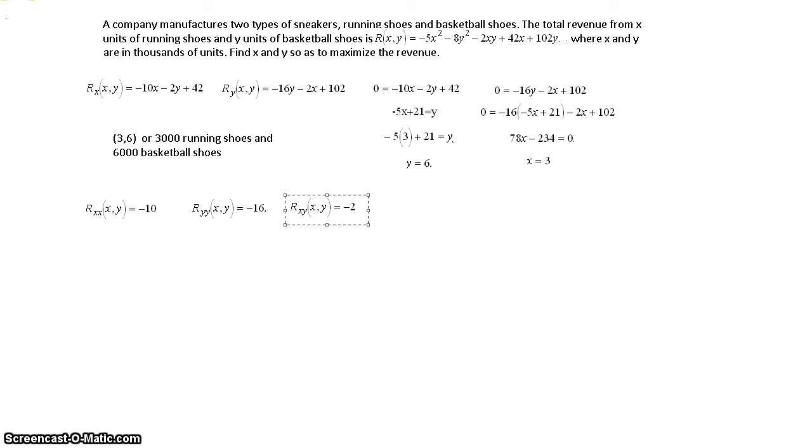So, the first thing I did was figure out d. And d, in this case, is pretty simple. Again, just a bunch of constants. We don't even have to plug in any of the values from the critical points. And by doing that, we get d equals 156. So, fortunately, that is above zero. It looks like we're on the right track so far.